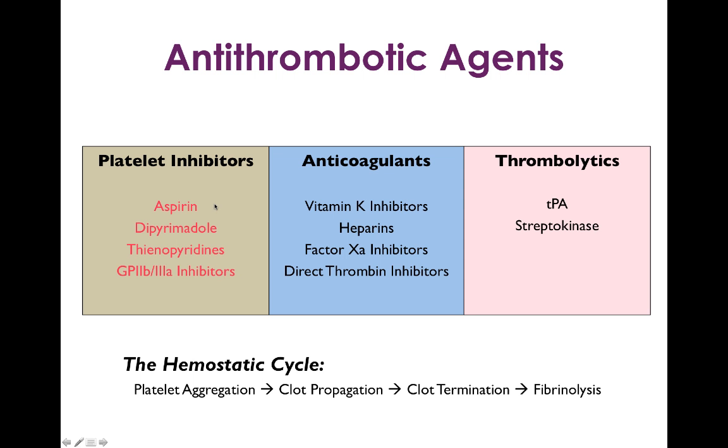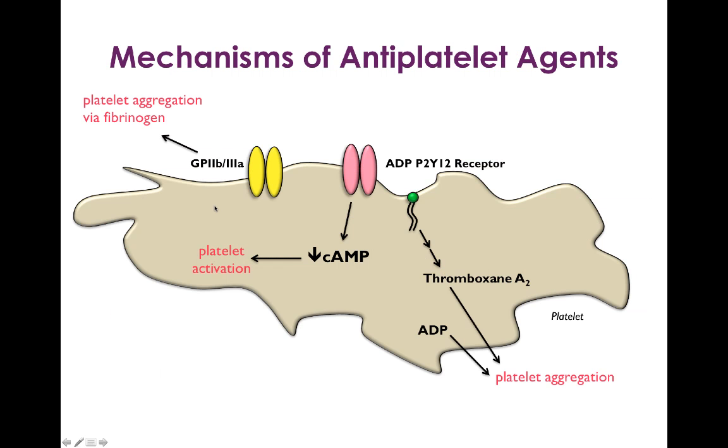So first let's talk about the platelet inhibitors. And shown here is a platelet, and there are a lot of events that occur in a platelet to stimulate it, but the main job of a platelet is to recruit other platelets so that it can stick to them. And the main things that it sends out are thromboxane and ADP in order to stimulate platelet aggregation, and glycoprotein 2B3A, via its interaction with fibrinogen, is really critical in mediating platelets sticking to one another, because fibrinogen can stick to 2 platelets, so it can sort of cross-link the platelets. So shown here are a couple of receptors which are drug targets.